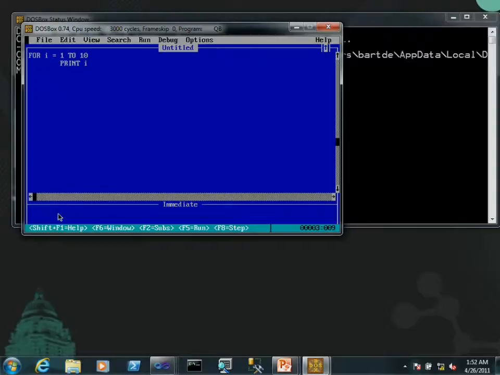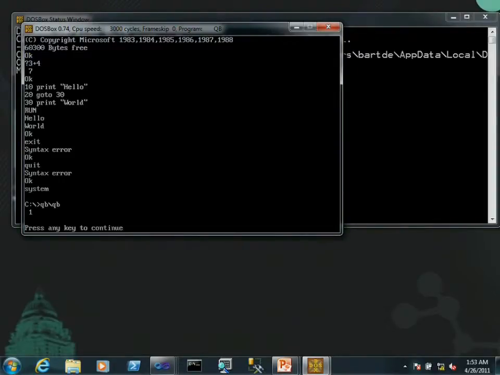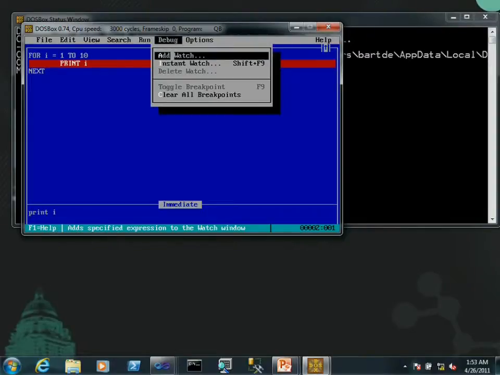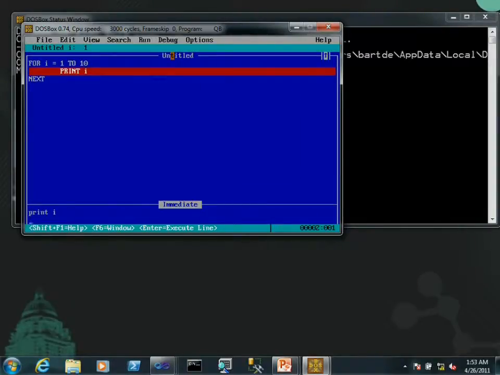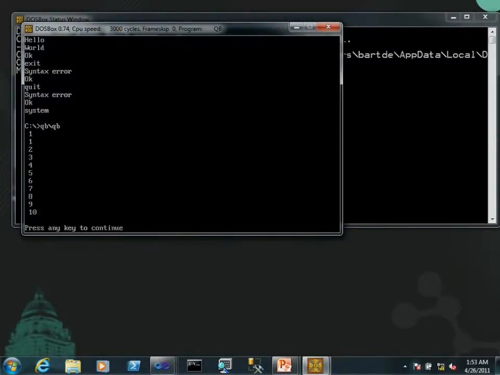And notice how the engine here sort of has IntelliSense or recognition of the language elements by putting things into uppercase, which is kind of interesting. It's the same as syntax highlighting today. You can set breakpoints, you can press F5, you can go to the immediate window, we have a mouse cursor, and take a look at the state of the program. We can even have a watch window here that watches what the value of I is. Not that much has changed over the years when you look at the things you can do here. And I can just go through it, and you see at the top, the watch window is revealing the next value of the number.